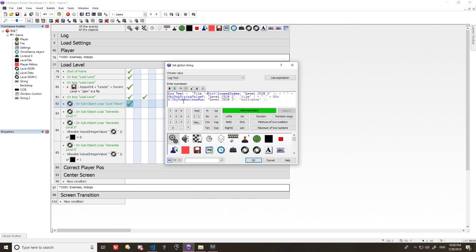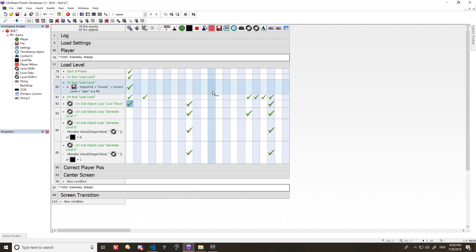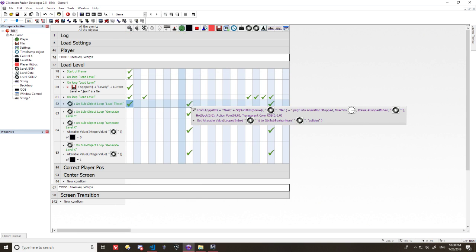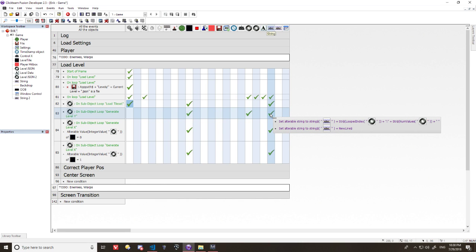Tile X. File name is that, and collision is that. And then I can do this.